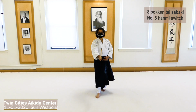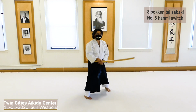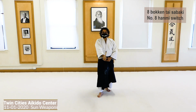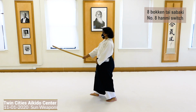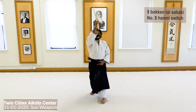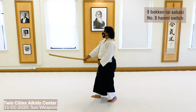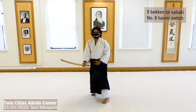Last one is a hanmi switch. So as I'm here, I'm going to literally look to one side and bring the blade down. So I'm here, come to there. Here, come to there. So here, I'm going to look 90 degrees and bring the blade straight down. So as I'm here, I look, blade comes straight down, all right?